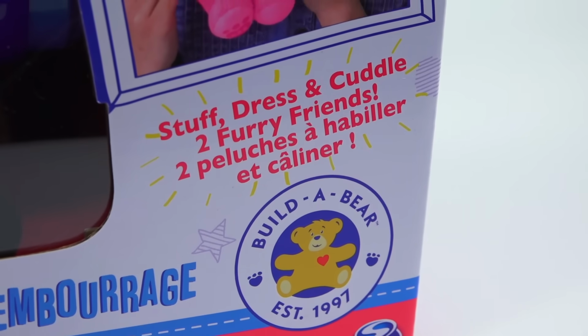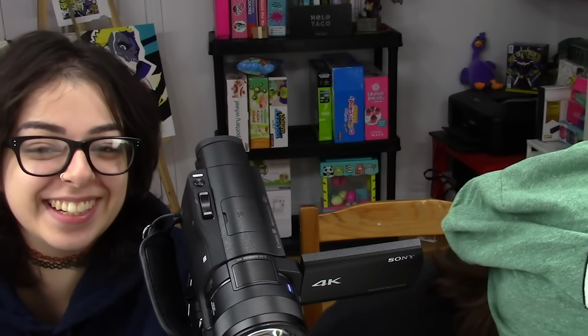Well, not just a flimsy bear. According to the box, we are able to make two. Oh, what was that? That's cute. Oh, it's two. It's two. One eternity later. Now, this should be very straightforward.